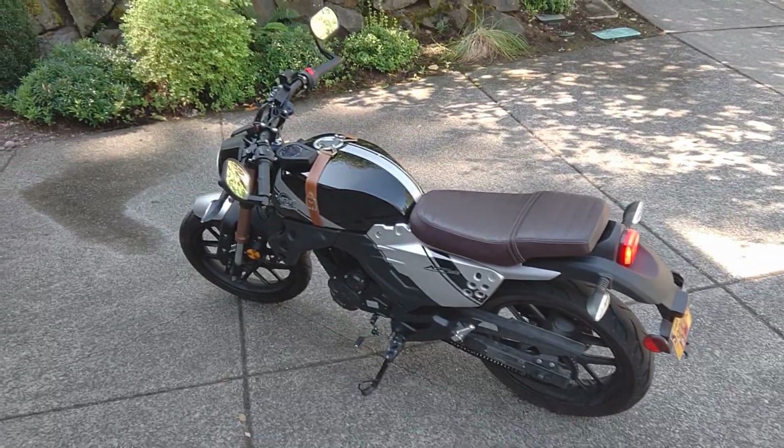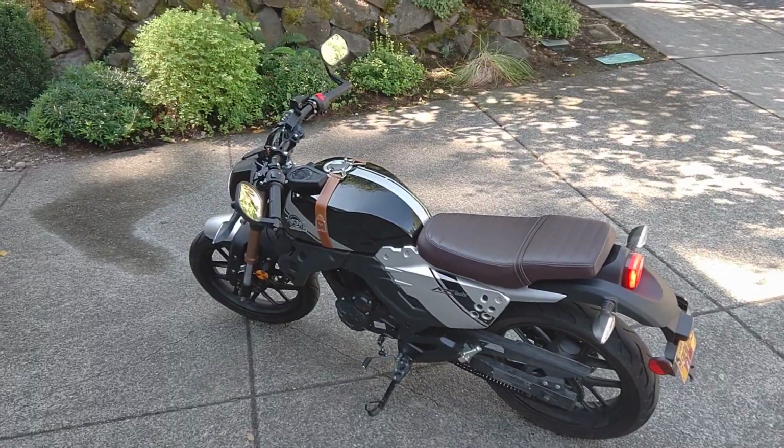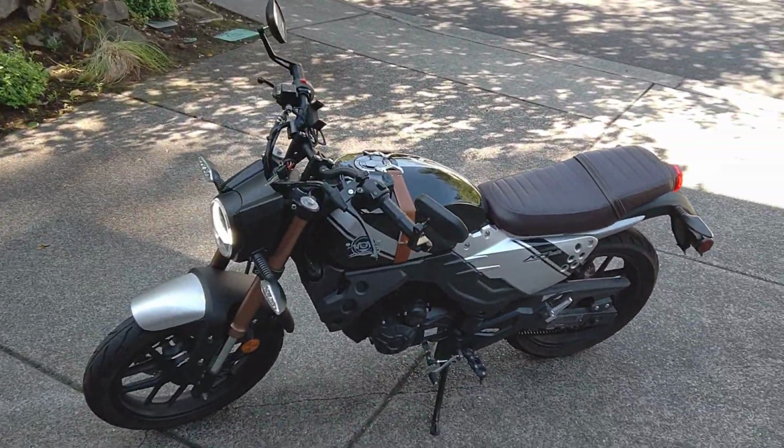When I first got it, I was doing maybe 70 max. I brought it up comfortably to about 75. I would not want to go any more than that. I think the most I've ever done was about 82 on a downhill. Anything less than that, though, is more than fine. Otherwise, everything's held up really well.